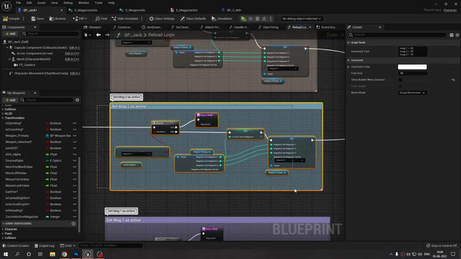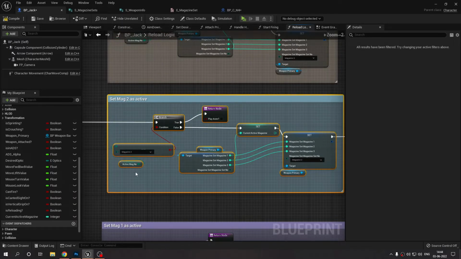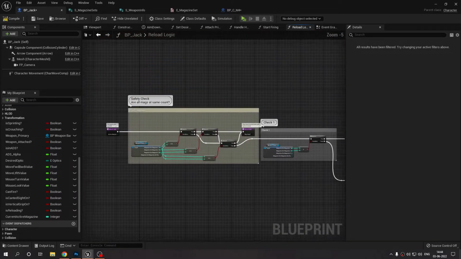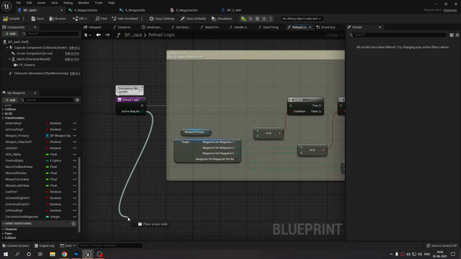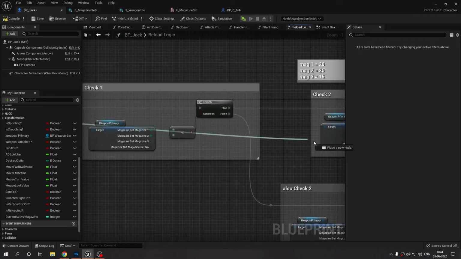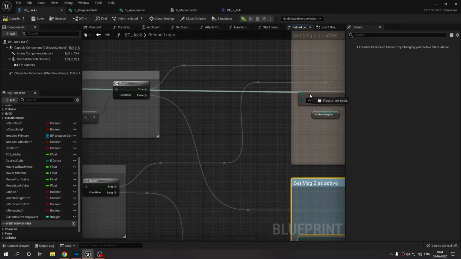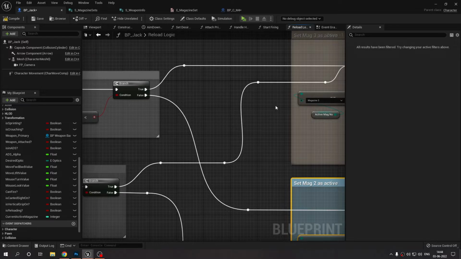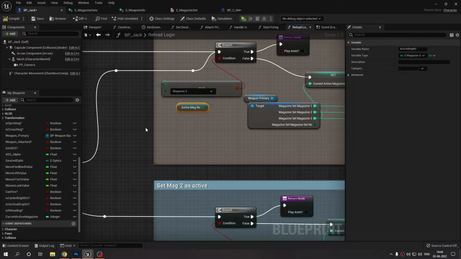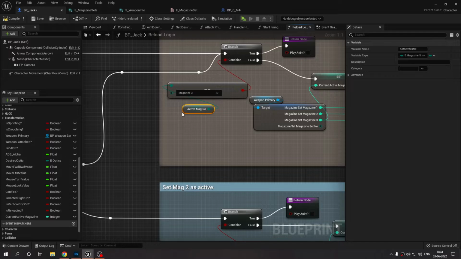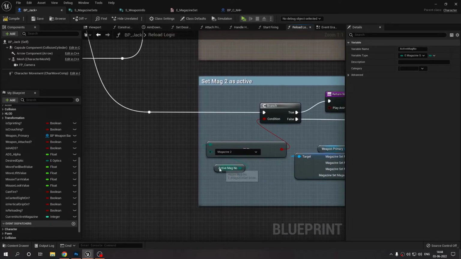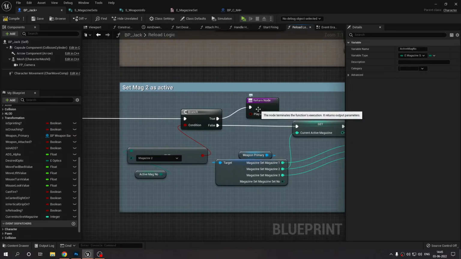Okay, this is the core logic that is setting everything. So it will check the active mag number, which is this variable active mag number. Of course, you can use it directly and just drag it here, you can easily do that, but you should know that in a function you can use the input variable independently here as well. So I'm checking that this active mag number is magazine 2 or not. If it is, then we want to return, and we don't want to play the animation. Why? Because it is already active, just like I told you guys. That's why we are doing that safety check to see is it active or not.